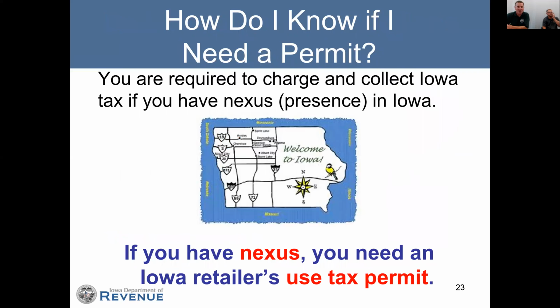How do you know if you're going to need a permit or not? You are required to charge and collect Iowa tax if you have nexus or a presence in this state. If you have nexus, you do need to have an Iowa use tax permit, retailer's use tax permit, excuse me.